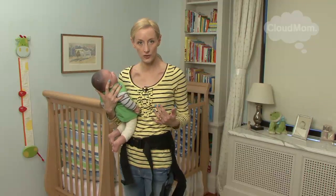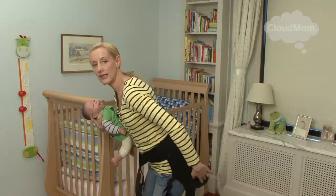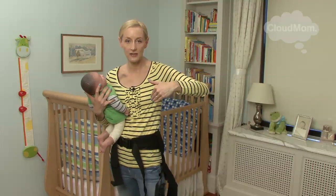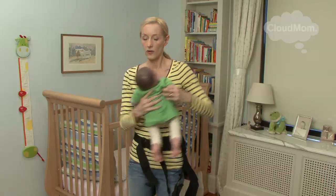So what I like to do is to instead lean down while holding my baby and smooth the carrier up, which means that it makes it easier for me to find the strap, okay? So here I go again.